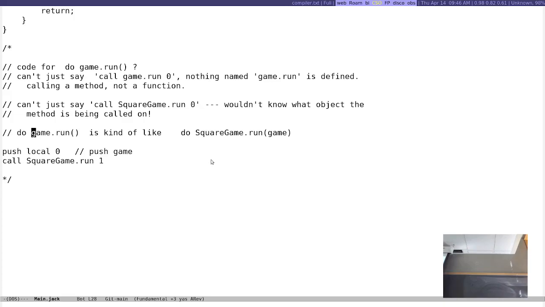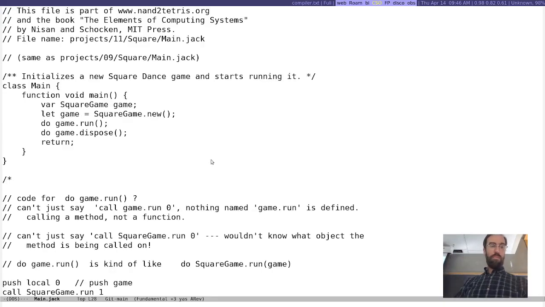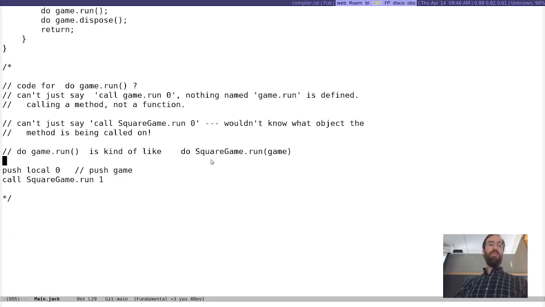How can I actually tell the difference between calling a function of a class, like when I say output.println, which is calling the println function in the output class, versus calling a method on an object? How can I tell the difference when I'm compiling it? Any ideas?